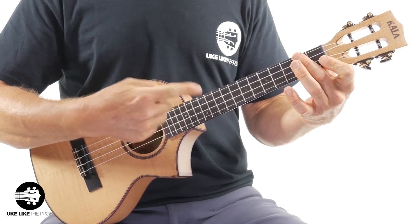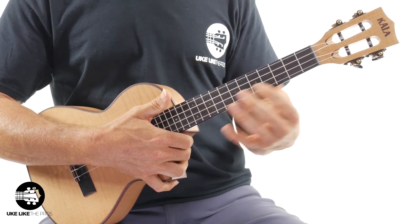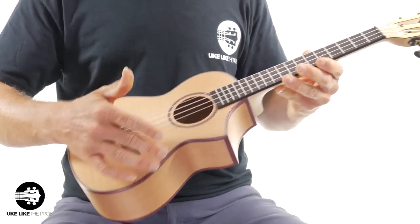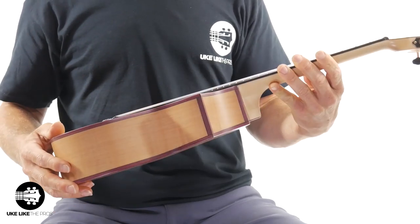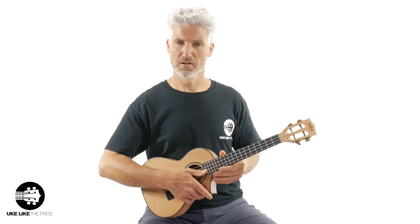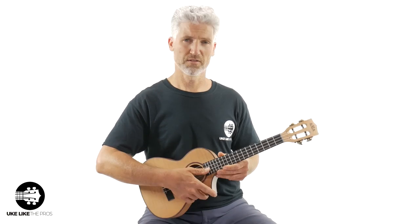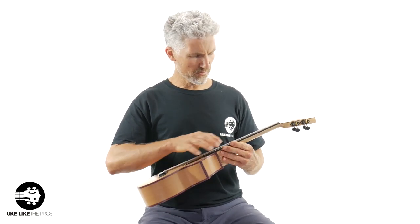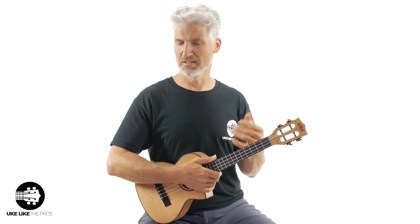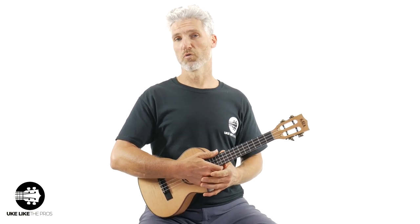Now this is something that's different too — a lot of the Kala series has walnut fretboards, but this one has a striped ebony fretboard. I do love striped ebony as well. Notice the purple heart rosette as well. I'm not actually sure what the fret markers are on this — it kind of looks like abalone, and it may be, it's hard to tell. The other thing I noticed is that it's got nice frets, a little bit bigger frets than I've seen on a lot of the lower line Kala stuff. Super cool looking.